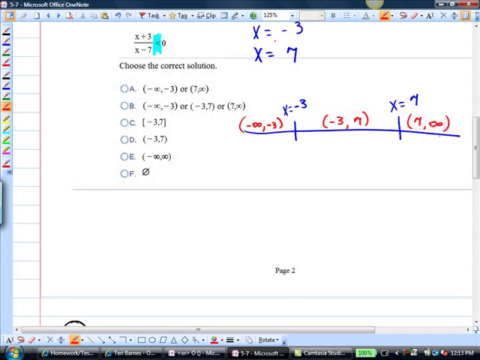Sometimes you might have 2 solutions on the top or the bottom. That just means you're going to have more numbers on your line and more intervals. That's all that means. Okay, then we're going to have some test values. So I would say maybe -4. Again, here the perfect one is 0 because it's easy to plug in. And then 8. If you pick different numbers, that's fine. They just have to be in the interval. And then the signs, I'm going to let you come up with those. I want you to come up with the positives, negatives, whatever.